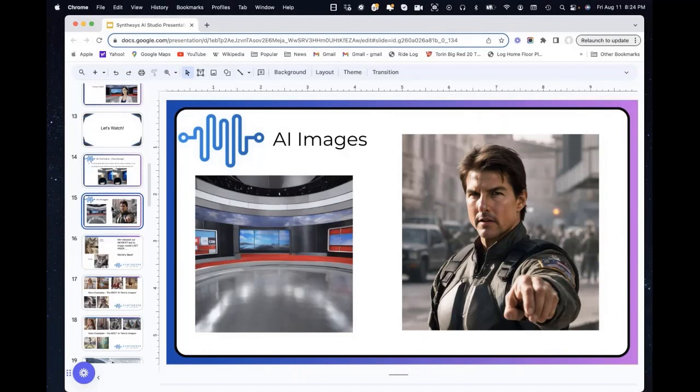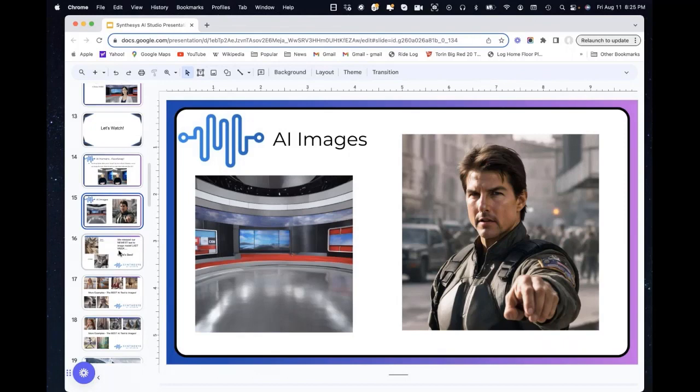Some were cluttered with people, and I asked it for no humans. And I had to do it, I have to admit, like two runs. And it gives you four images each time. But I was able to get this studio background, which is an excellent one. And it actually does look a lot like the very CNN set that is being used today. I looked up the CNN set, and then I had trouble figuring out which was the one that I downloaded from online to see what CNN looked like. And then I looked at the one that I created, and I got all confused because it was that close. And of course, Tom Cruise, what a likeness.